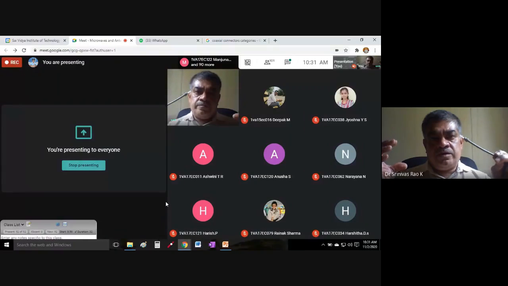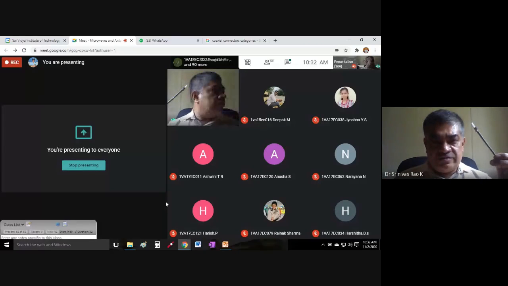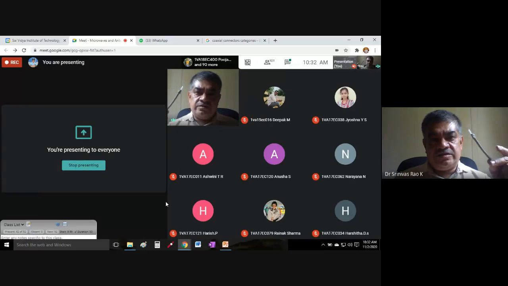So even if you connect a waveguide to a dish TV, what will happen? You will not receive any signal there. Ultimately there will be noise, as told by Rainak Sharma. So there you will not receive anything. Why? Because it cannot handle the low power. Certain required power levels are needed for transmission.